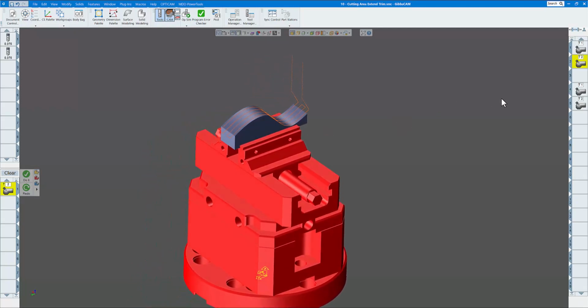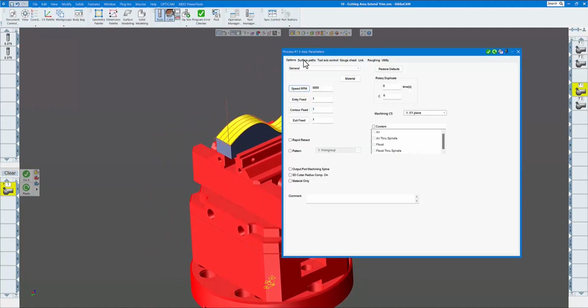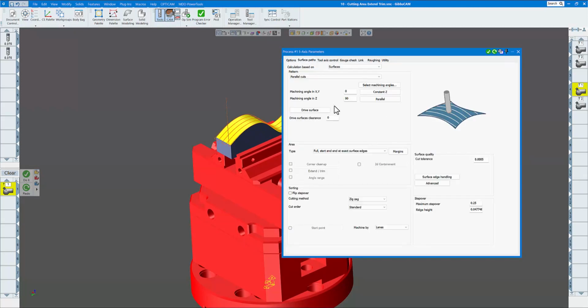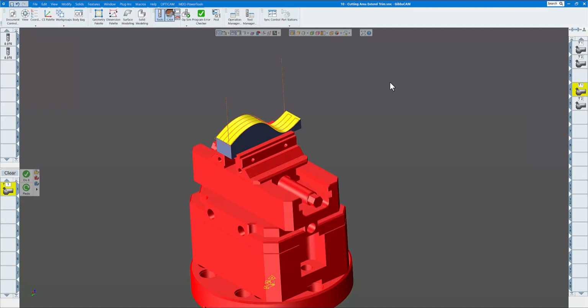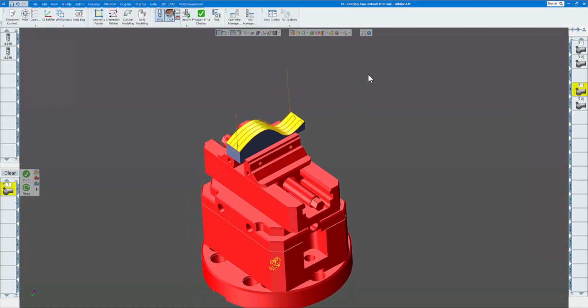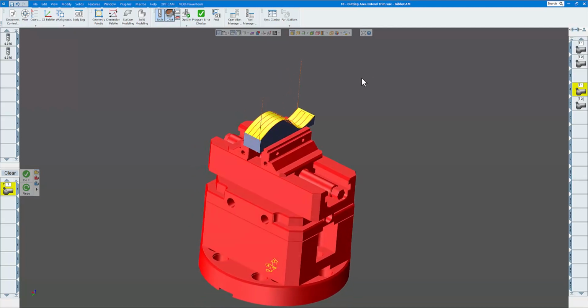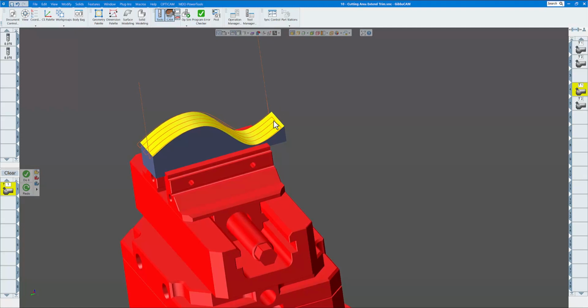Now if we go to the next operation, number 4, this time we're doing the same thing, surface paths, no extend lines. If we do tool axis control, you can see we are on 3-axis. So just as I mentioned before, even though you're in the 5-axis module, you can still choose 3-axis, 4-axis, or 5-axis moves. And you can see here, the reason this looks like it's short is because we're on a vertical mill, so the tangent point of the tool is going to be right here where it finishes the tool, so it doesn't need to bring the tip of the tool clear out to there because it's already cut that.